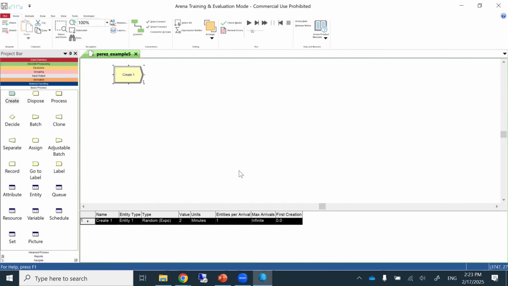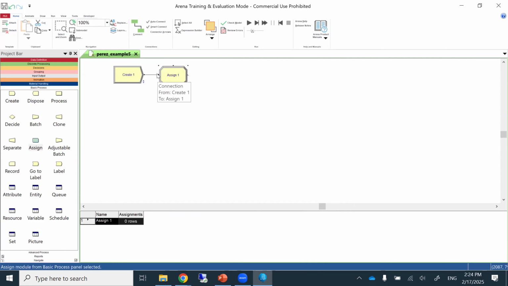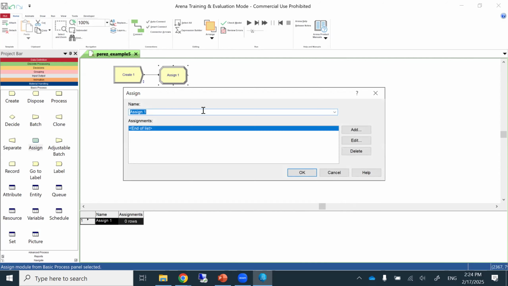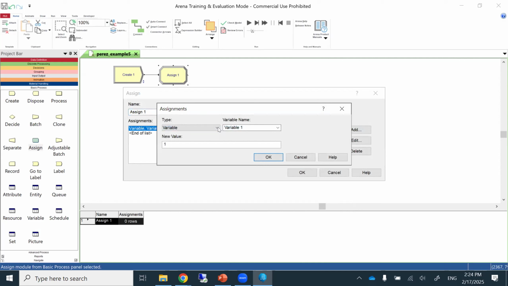So the next thing is to assign that attribute for the money that's going to be spent by each customer. Once that entity is created, we want to go ahead and assign an attribute. The default is variable, so we need to change that to an attribute, and I'll be using the name money spent.